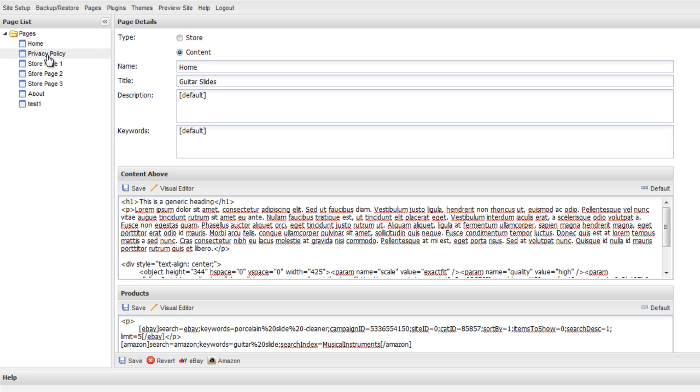The tree dictates the order of the menu. So if you want to reorder this alphabetically, you can right click and do a sort. You can also delete pages here, and you can enable and disable pages here. You do not have to save anything when you're changing things about the tree. Those are on the fly, and those changes are actually committed as soon as they're made. So be very careful. Well, you have to confirm deletes.